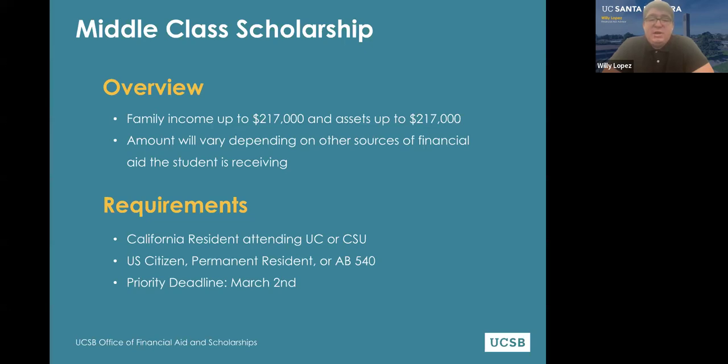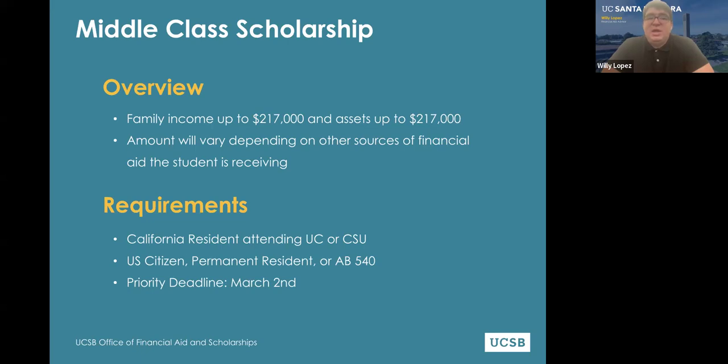So please be wary of that, and that way you make sure that you submit your FAFSA or CADAA application on time. One other note that we want to make with the middle class scholarship is that even though we do usually show this award on your award letter that you receive as part of your acceptance if you are accepted to the university, the award itself is often not awarded on time for the beginning of fall quarter, and you often see the award applied later on once you begin your academic journey at the university. So just something to keep in mind.